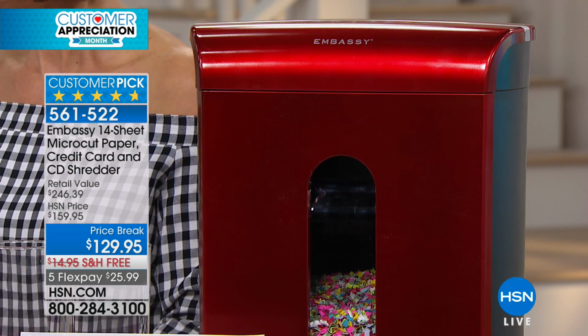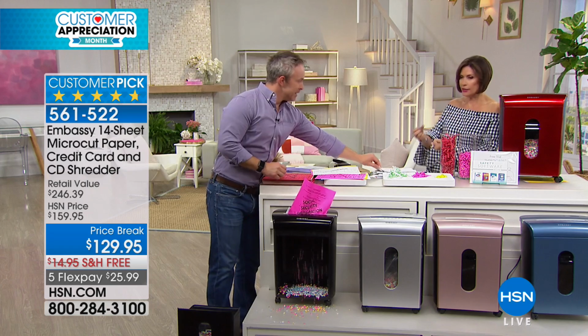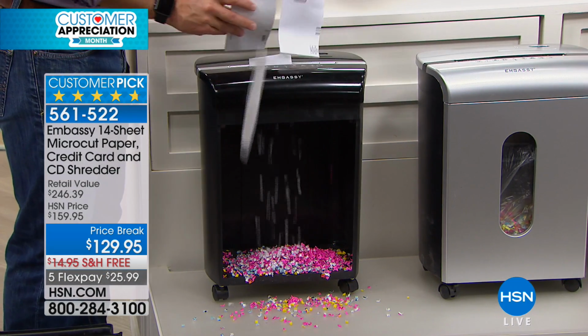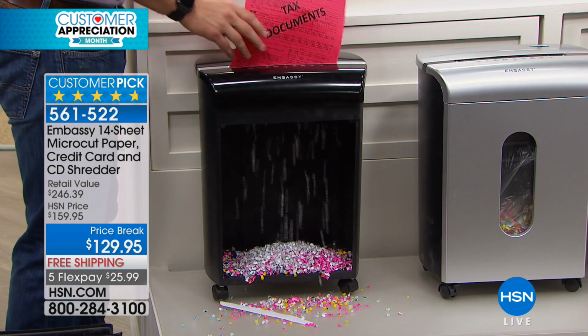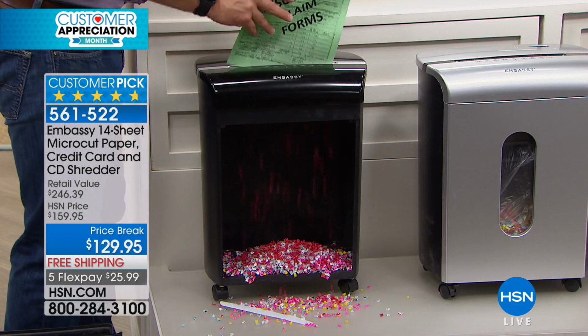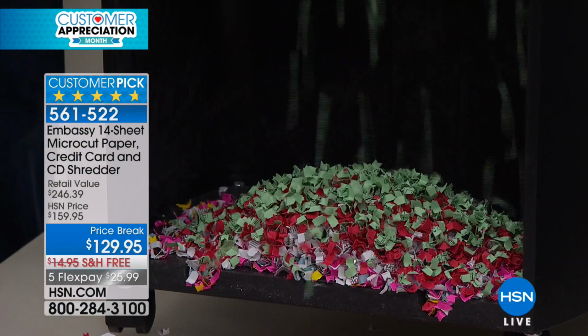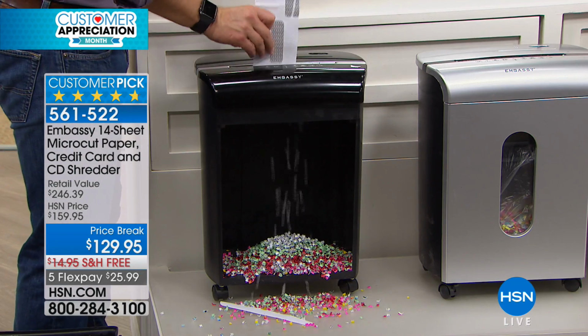Because you see, I'm going through page by page and envelope by envelope. And you can just stick it in, it just takes it in. You don't have to gently feed it in one at a time. Because a lot of things that I get, Bill, I don't want to have to open up every single piece of mail and take the stuff out. If it's a bank or somebody's going to give me a loan and I don't want to take it out, then just shred it. They pad those envelopes so we have to open them up.